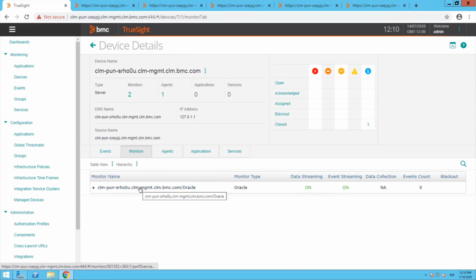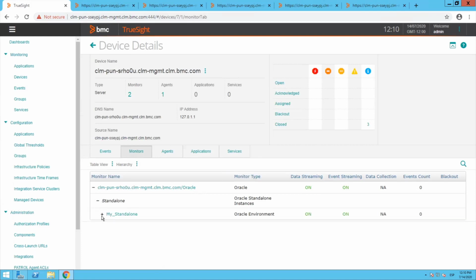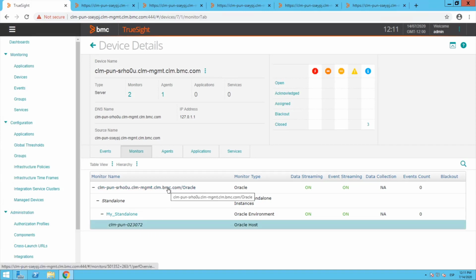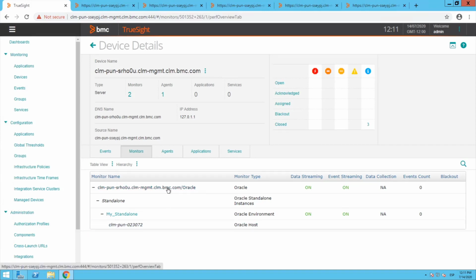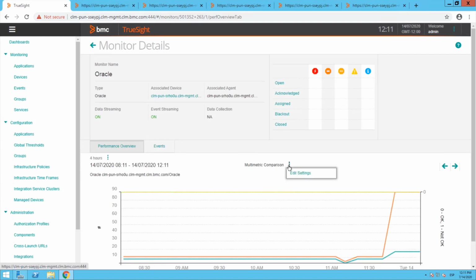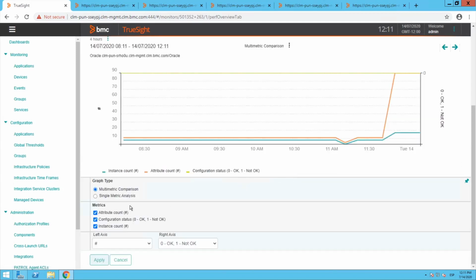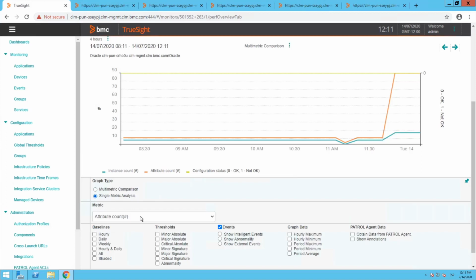You see the Oracle root container, standalone. This is the Oracle environment container. And as you can see here, Oracle host, nothing under it, because you must go to the device. Here, this is what is available under the root container: attribute count, instance count, and the self-monitoring parameter configuration status.